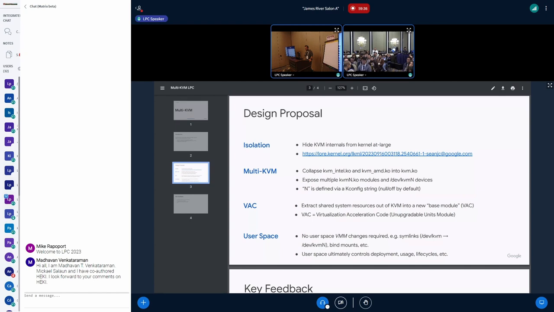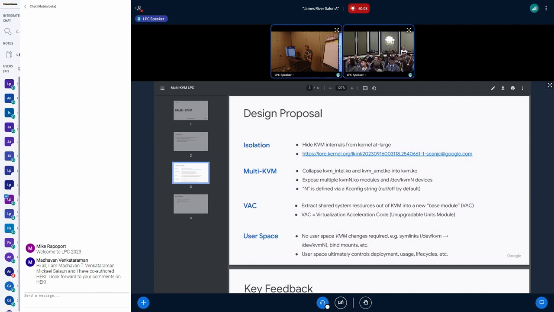Other things. But yeah, the base principle is if it can stay in KVM, we want it to stay in KVM so you can upgrade it and you can change the behavior. The elephant in the room is that all of these multi KVMs would be out of tree modules. Out of tree in the sense that they are compiled for multiple versions of KVM itself. Linux.git itself would contain only one KVM module.